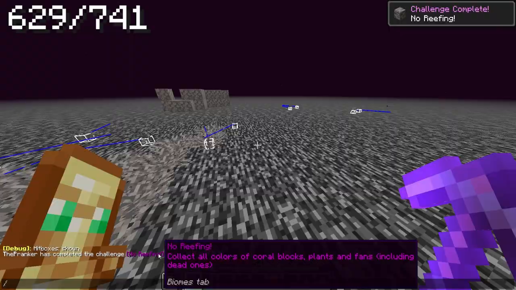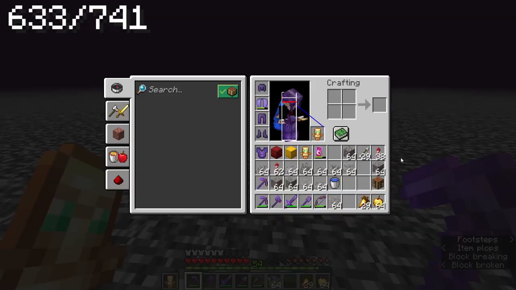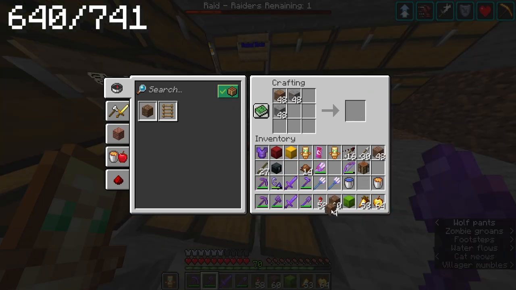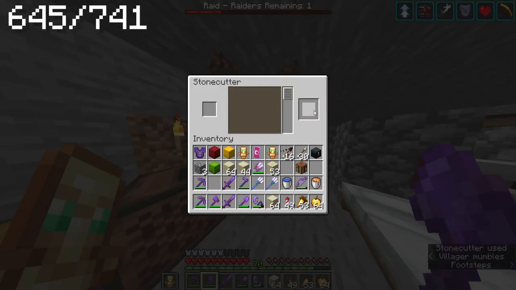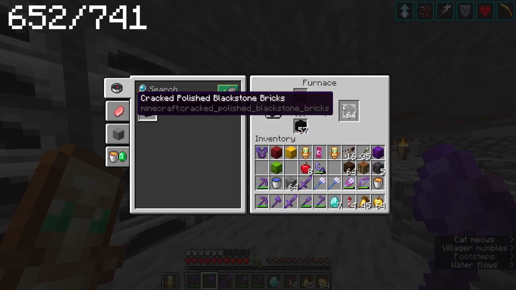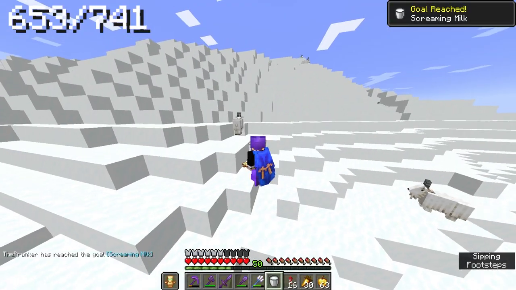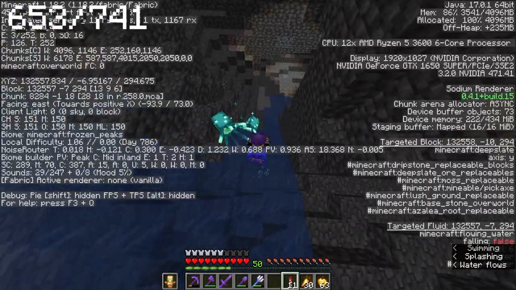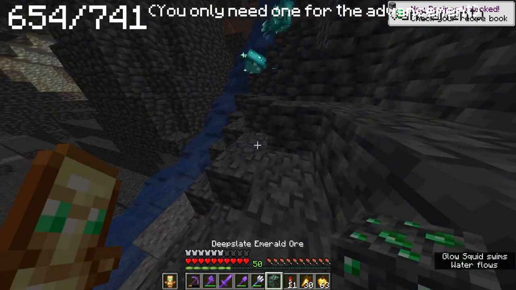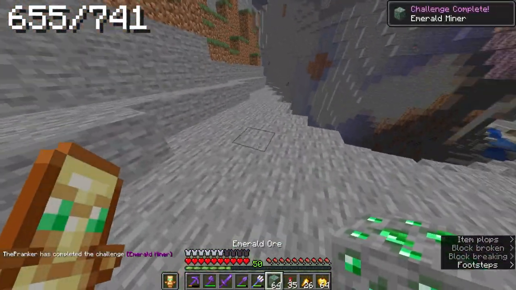Alright, well, there's every color of coral block. Oh, nice. Oh! Yes! Let's go. That is the rarest ore in the entire game. Deepslate emerald. Let's go. Alright, there it is. An entire stack of emerald ore.